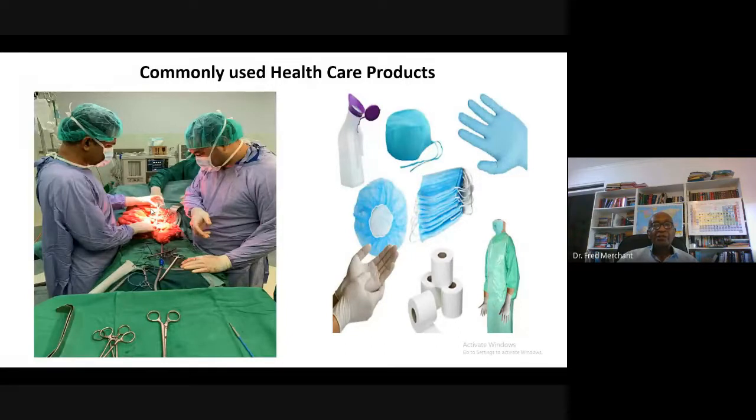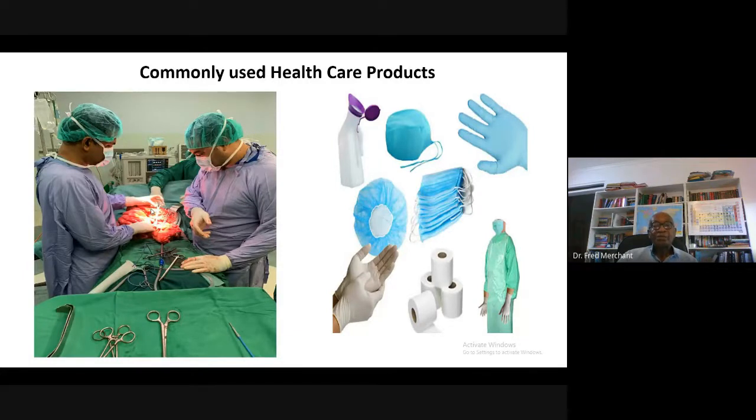All of these have to be reused. Sometimes we have throwaways. For example, some of these gowns are made of a paper type material and we can dispose of it. But when we dispose of it, how do we do that? How do we make something go away without affecting our environment and without somehow reacting with elements from the periodic table? Again, on the other side of the image, we have plastic goods, protective gear for the staff. We have common items which most people don't pay attention to, paper towels.